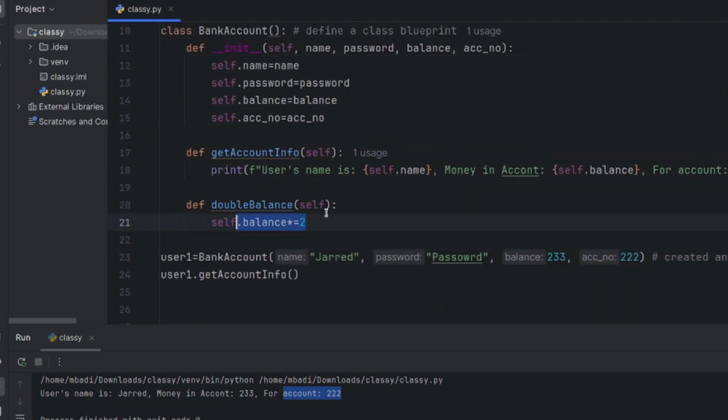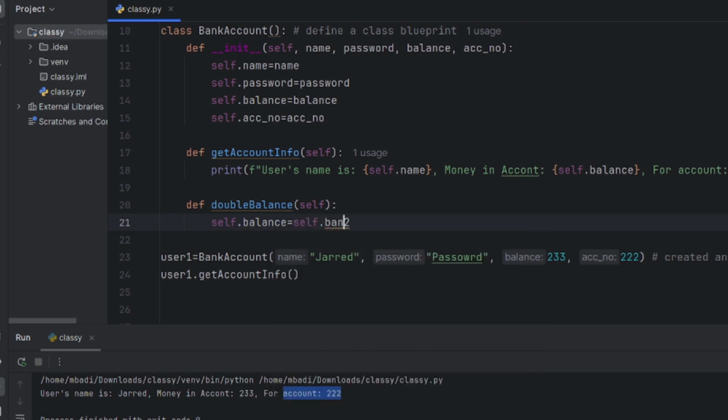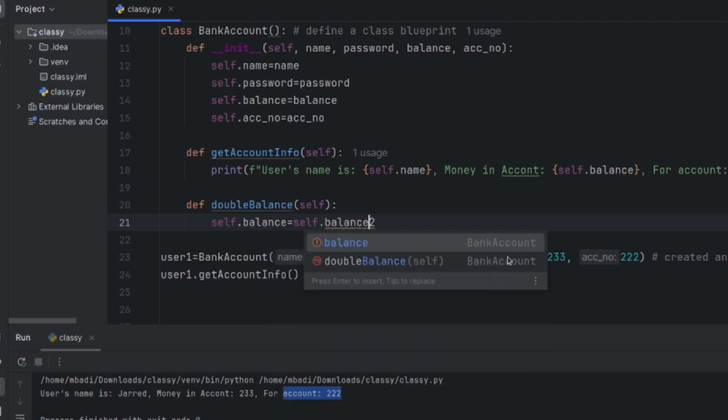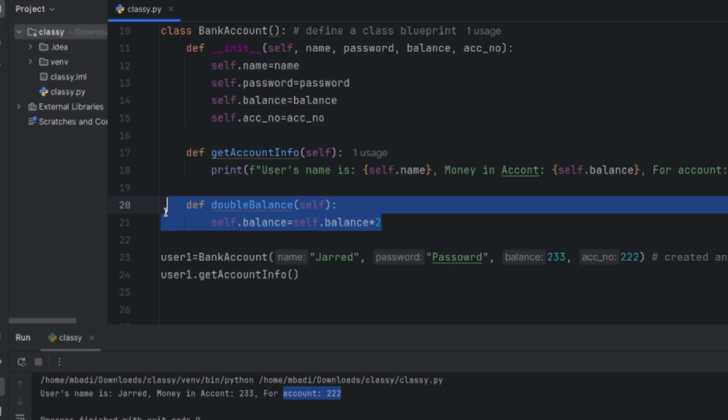It's a little bit confusing, but basically what we are saying is self.balance equals self.balance times 2. That is what the times-equals sign does, but people do that to keep the code simpler and easy to read, but we will just go with that.